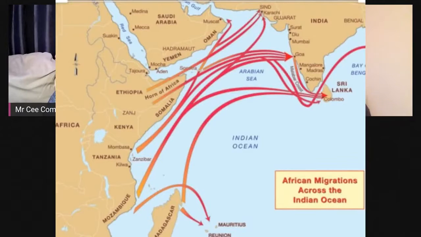So going back to our map, this is the Indian Ocean slave trade. The Europeans were very much heavily involved in it. The Portuguese especially, and the Dutch and the English got in on the action. But the Muslims did very well out of it. And one of the places that they took these slaves was India. So I'm going to now introduce you to some of your brothers that you've never known, who are the descendants of slaves that have been in India for the last 400 years. So let's run that video.